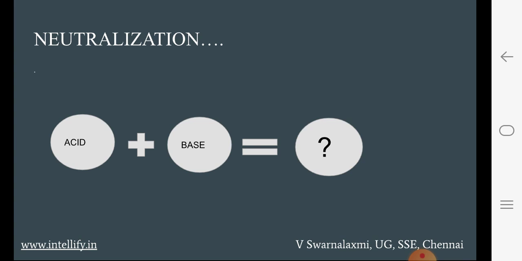So what is actual neutralization? It's that when there is a concentration of X higher than Y, then when you are mixing both of them, the concentration of both of them comes together. So that's the concept of neutralization. Let's move forward and explore what is actual neutralization in the field of acids and bases.